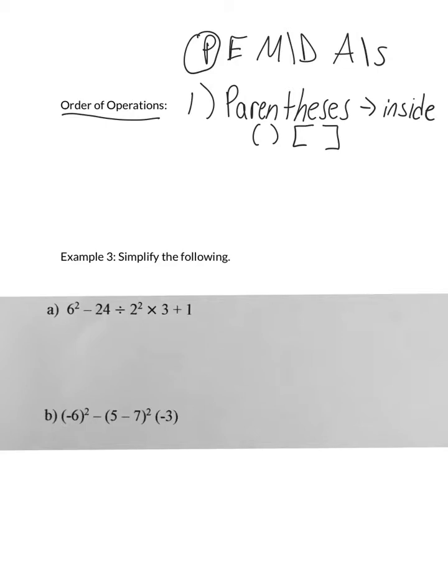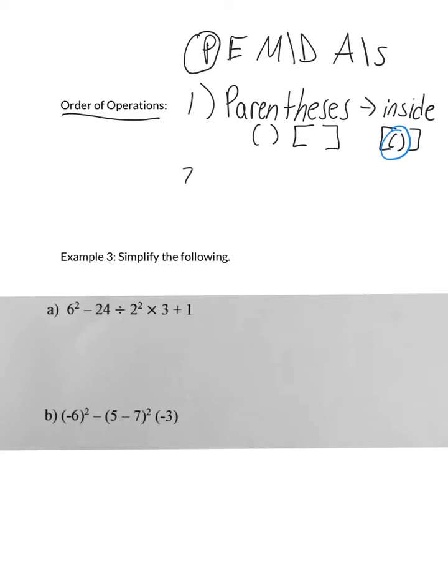You could also see parentheses inside parentheses. Maybe you have both solid brackets and open parentheses. When this happens, you will always do the inner parentheses first. You'd work your way from the inside out. So if you have parentheses within parentheses, do the innermost parentheses first, then move on to the outer parentheses. Once you get it down to one number inside parentheses, then you're done with step 1.